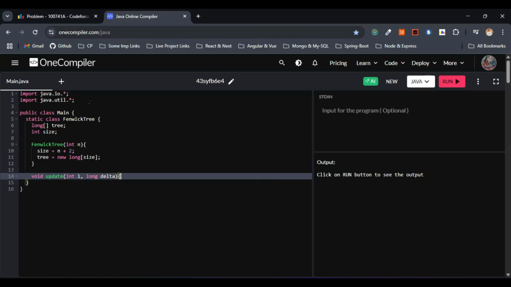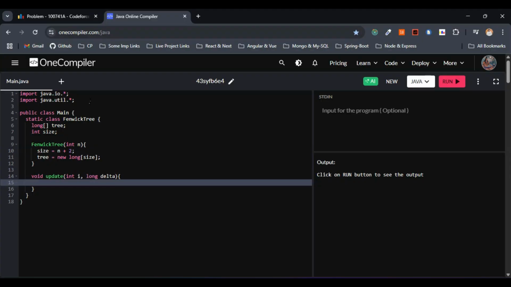So this is fine. We have already discussed that we'll be going with two methods basically. One is update and another one is query. I had mentioned during the approach that update is the very important method, right? So that will be making use of the Fenwick tree class. So let's see what we'll be doing in the update. Basically we are going with a point update here. We have to add the delta to the index i.